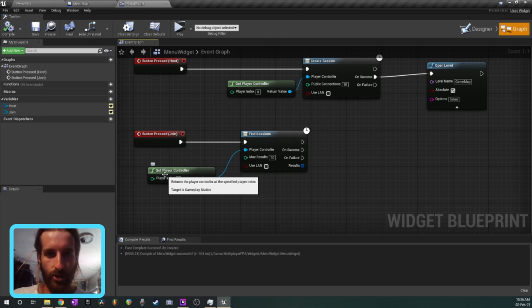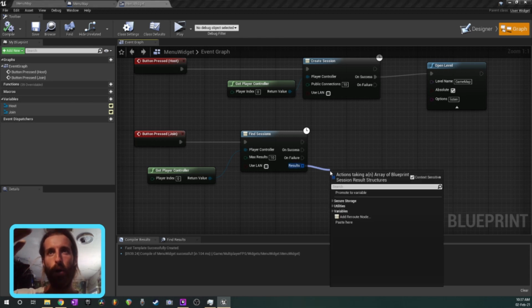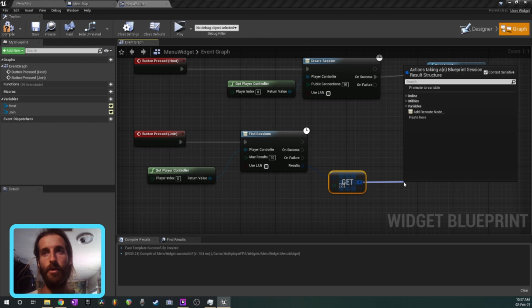there, I'm going to put a link in the description for another tutorial. It's not one of my tutorials, it's somebody else's tutorial, but he sets up this menu in a more legit sort of way than I'm going to do it right now. So what he does is, when he gets these results, he populates a vertical box with all the different session results, so that when you're clicking join, you can see how many different sessions are being hosted and you can join one. For the sake of this tutorial, I'm just going to say get copy and just get the first session, and that's the one that we're going to join.